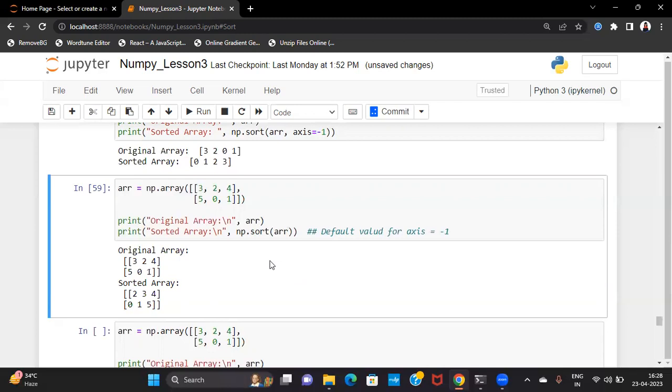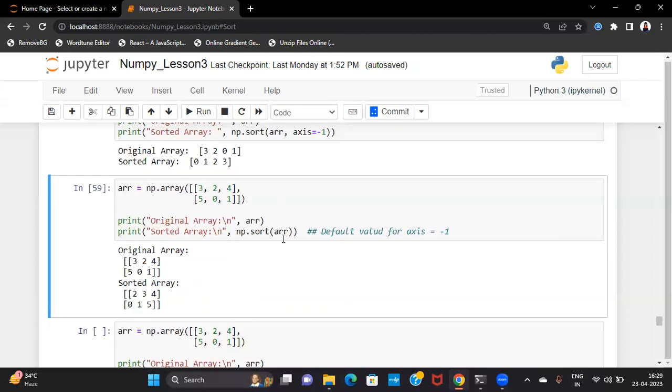What exactly did it sort? It has sorted along axis 1, because here you can see the elements are sorted for individual 1D arrays. Here you can see 3, 2, 4 is sorted into 2, 3, 4. Similarly, 5, 0, 1 is sorted into 0, 1, 5.